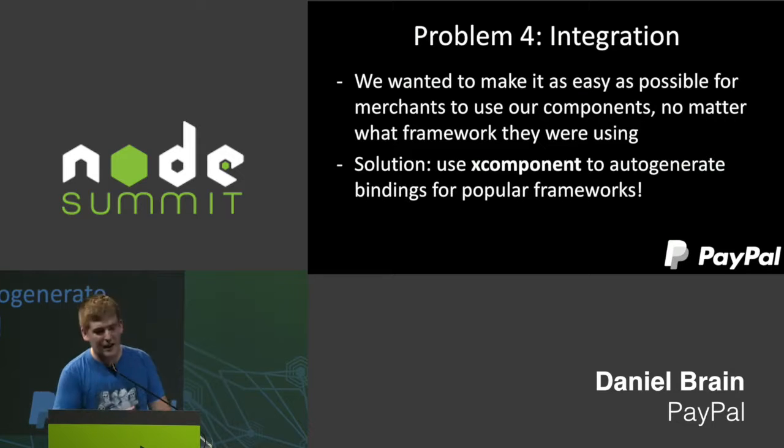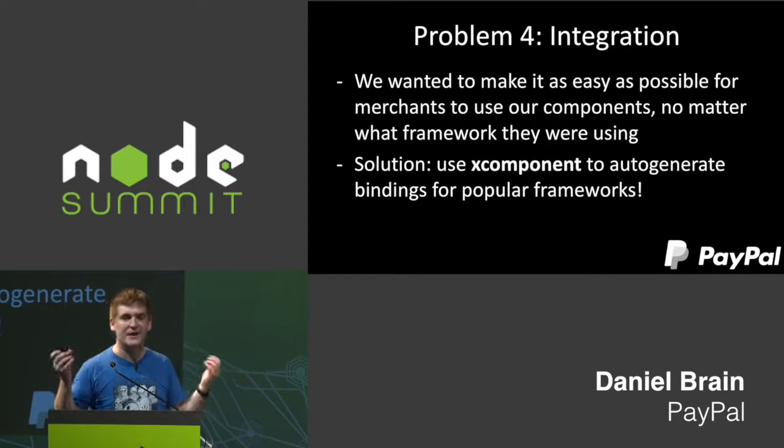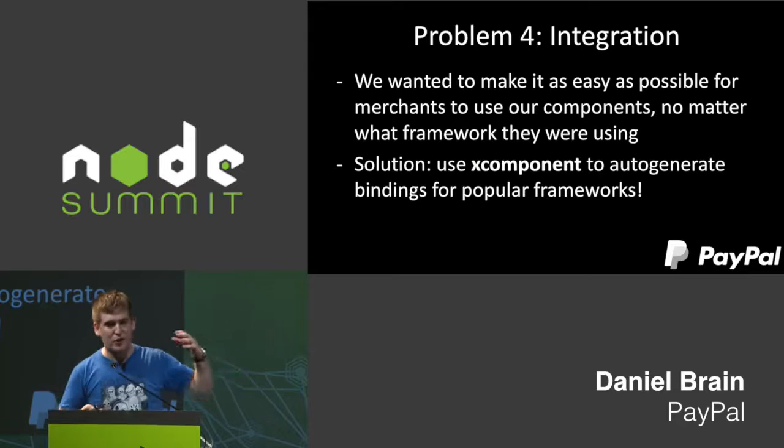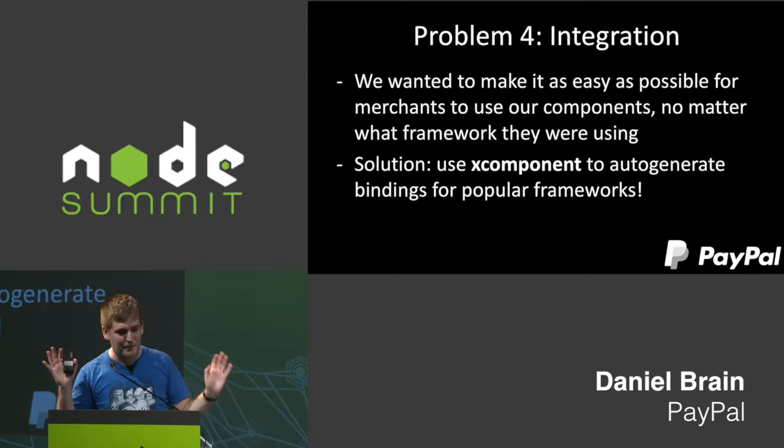The fourth problem was integration. So this is great. We have a nice interface now, but how do we actually help people integrate this thing? Obviously, all of our merchants are using different technologies. Some are just using very basic HTML. Others have the most up-to-date single-page apps using React or Angular or Ember or anything else. So we want to be able to support all of these guys, right? And the way we did that was to build this compatibility layer into XComponent, which actually creates little drivers for different frameworks. Turns out to not take a lot of code to do this.